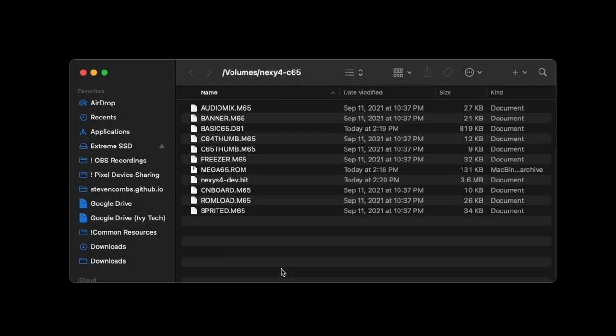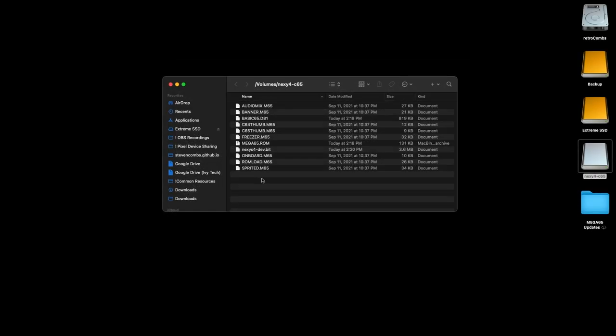If you wanted to add additional .d81 files, this would be a good time to do that. You can go to the files host and you can get GEOS and some games and drag them on there. For now, this is good enough. I have one .d81 file, I have my Bitstream to boot the Nexys 4, and I have all the SD card essentials and the ROM file. So I'm good to go.